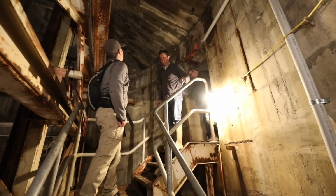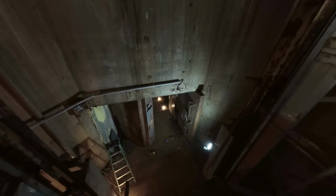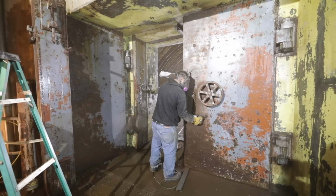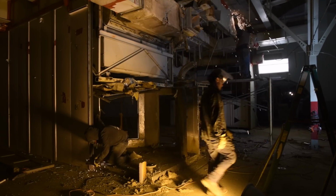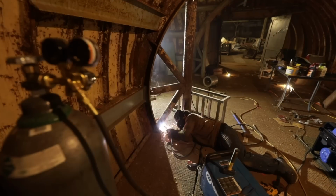These places are mind-blowing. As many of you know, we've been steady at miscellaneous work throughout this Titan for the past year and a half. Whether it be any part of demo, abatements, miscellaneous cleanup, welding, or anything that the Titan may need, we have been steady at it and have been focusing purely on that to get this back to a clean slate.